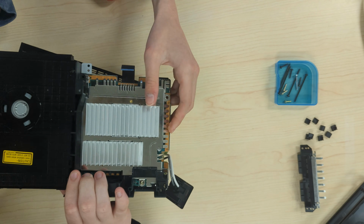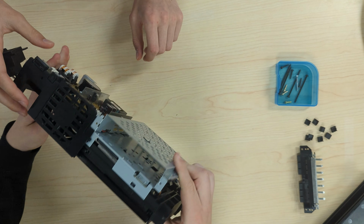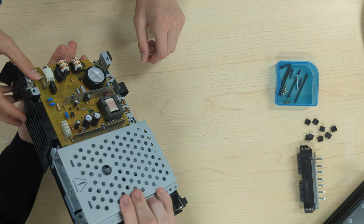Now flip over the PlayStation and the bottom casing should fall off. Now remove the 4 screws holding the power unit on.